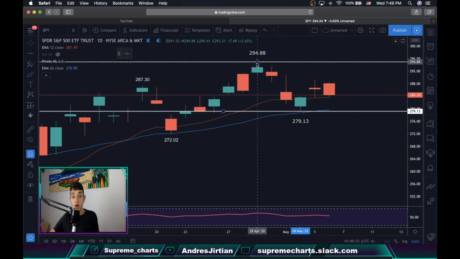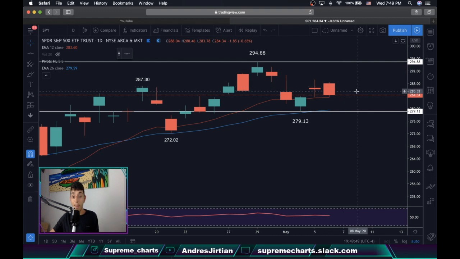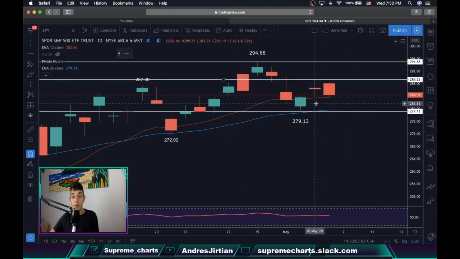So the way that this can go is high, low, lower high, higher low into an equilibrium. But with a huge bearish day today, if we open below the lows of today tomorrow, which would be 283.77, so if we break below 283 tomorrow, then this will be our top. And now 279.13 will have to hold. If the bulls can't hold 279.13, then that will confirm the daily downtrend for the bears.